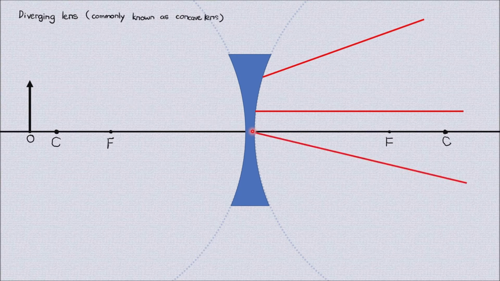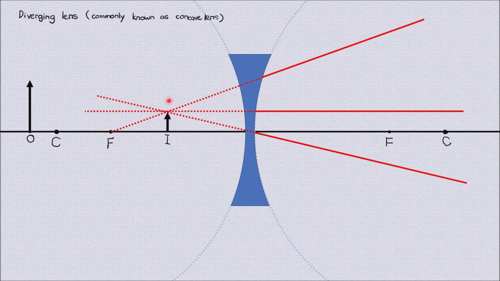Okay, so if we keep these three refracted rays, we see that all three refracted rays are diverging away. So technically there will be no real image formed over here, because a real image requires intersection of the actual refracted rays. But if we extend all these refracted rays backwards, we'll find that they actually intersect at one point over here. So all these are extensions, therefore the image that you form here will be a virtual image. So you form a virtual image if you place your object over here.